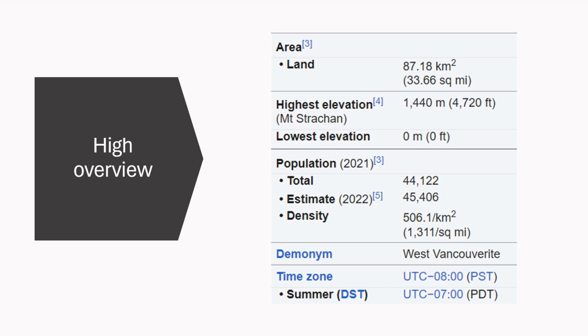From these elevations you can get a good idea about how high this area is. It's a hilly area, and the population is 44,122, and the estimate for 2022 is 45,406. Density is 506 per square kilometer. So these are some numbers for this area.